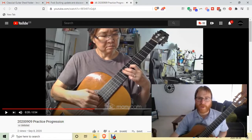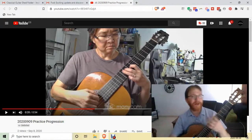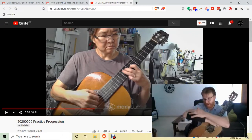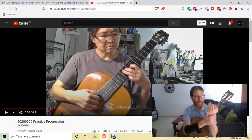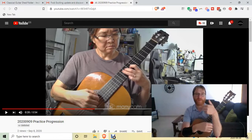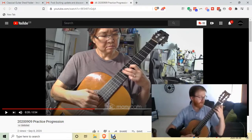So it looks to me like your wrist on your left hand, it's pointing too much. Ideally, it's just going to be with our right hand. Ideally everything's in a line. With our left hand, we just want our hand doing this. We don't want it like this, right? Because that slight angle is going to add a lot of tension to our forearm and it's going to add tension to our wrist. Like even just doing this, I can feel muscles being a bit tense. So ideally, we're going to have our hands set up.